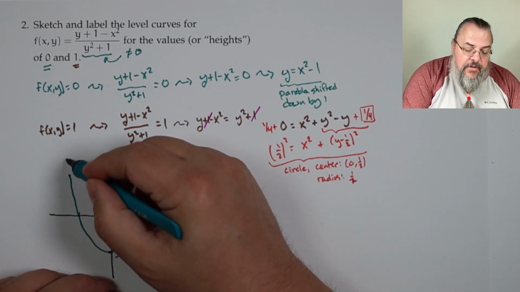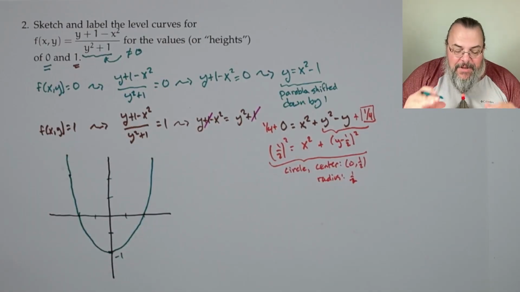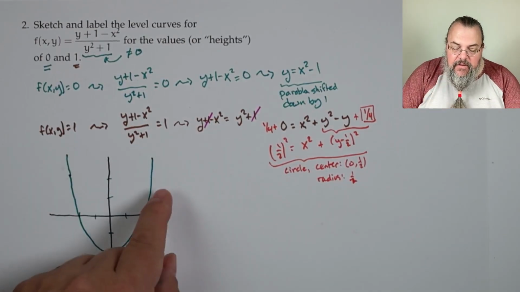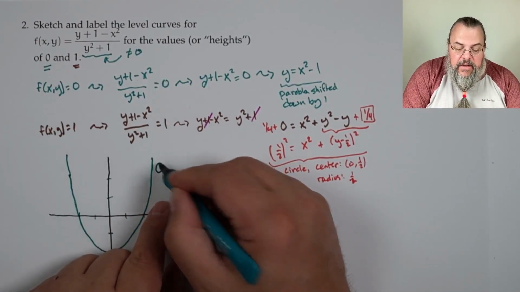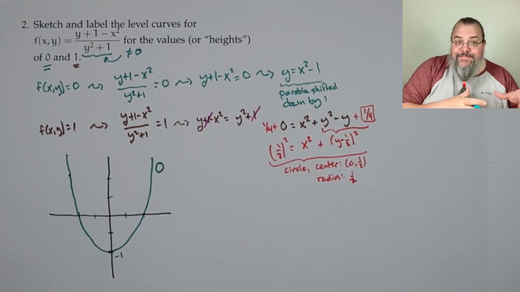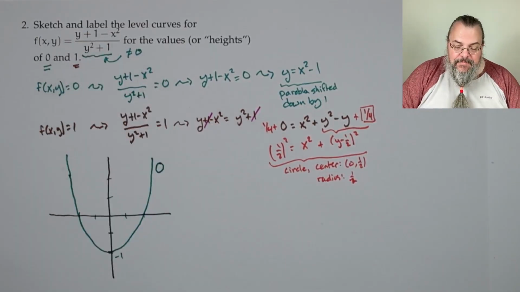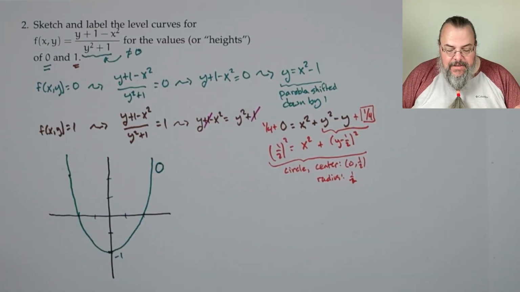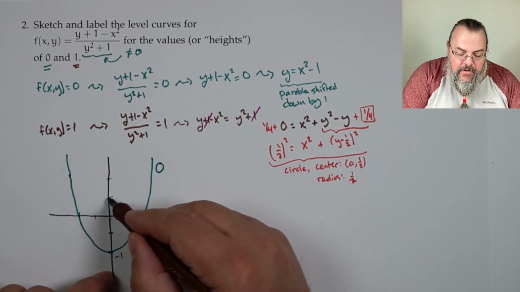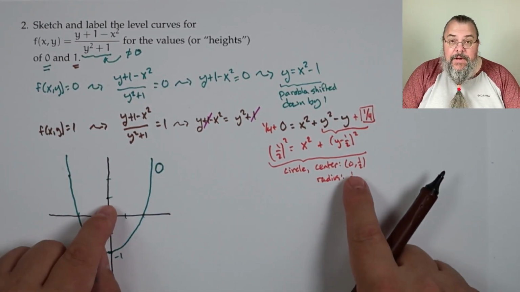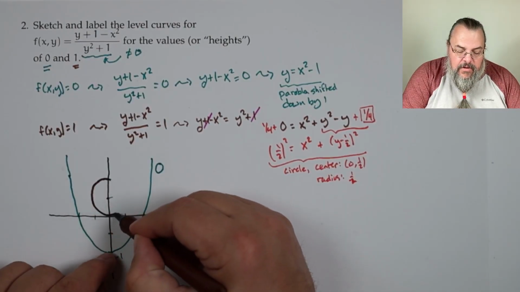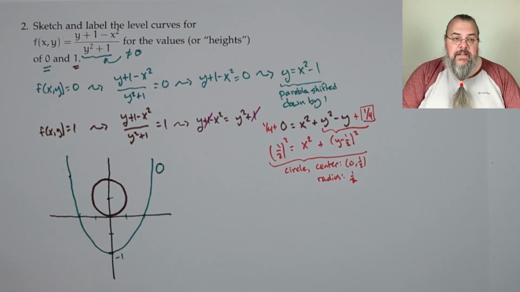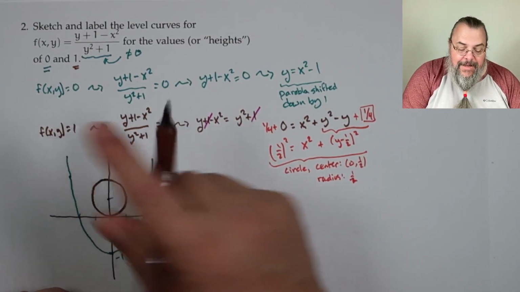Now, if they ask you to draw, they'll actually give you an axis, and it'll be much easier to do these. Okay, so this is the level curve corresponding to 0, so we're going to put a 0 next to it. So that's our label, right? It says sketch and label. Okay, so that's one of them, but we have to do the other one. Now 1/2 is here, so this is at 0, 1/2. Radius 1/2 says we're going to come out like so. And we need to label it, and that's a 1.